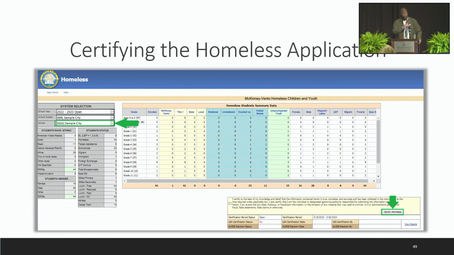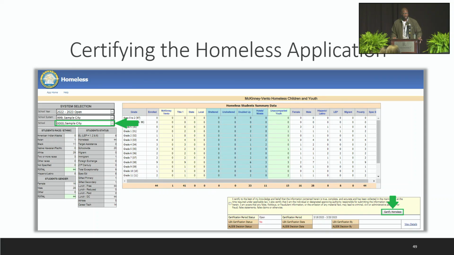Okay. Next step is actually certifying the application. So once you've gone in and you've got everything straight, you're ready to certify. As I said a couple of slides back, you want to make sure that you're on the Quad 0 record. If you were looking at the elementary school or the high school, you're not going to see the certification checkbox and button like you do see here. Every now and again we'll get a ticket or a call that says, hey, I can't see the certification button. In addition to checking where you're assigned in the DER, we'll make sure that you're on the school level or the Quad level record.